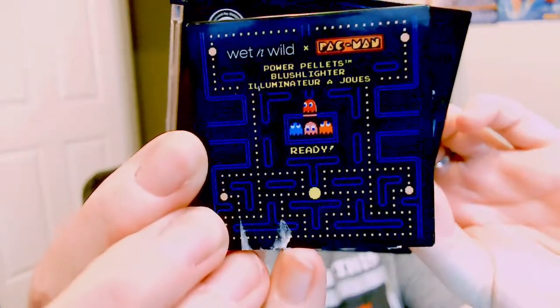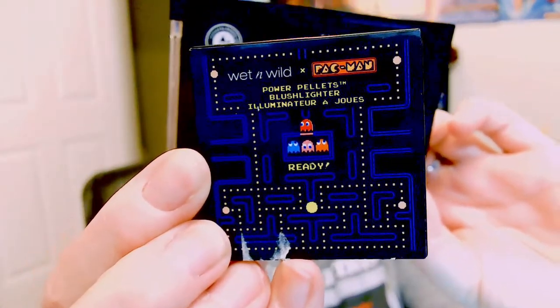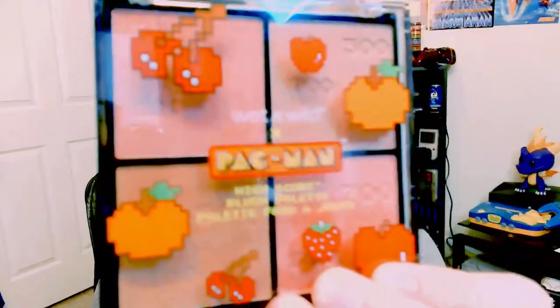Okay. Let me see if I can save this. I got one of these sponges just because I've seen people use it all the time. Well, I look ridiculous, but that's okay. You guys can see how it works, and that's what's important. That's what I'm doing it for. And eventually, maybe I'll learn how to do it myself. I want to try both, because we have the blush lotter, and then we have the blush palette.